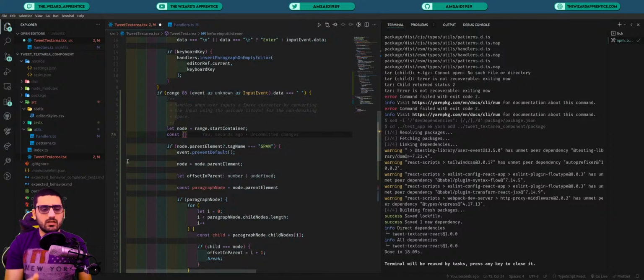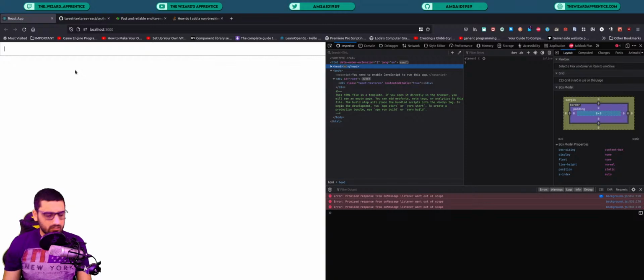Let's say that the node has text that is 10 characters long and the start offset is 7, then it would be after the 7th character. Let's just explain it quickly.